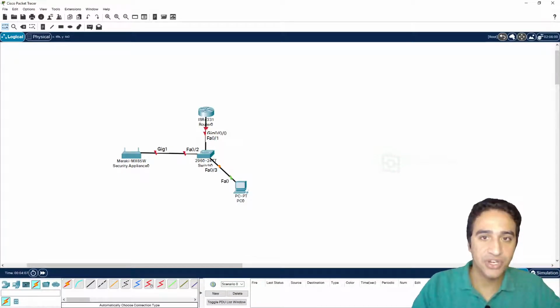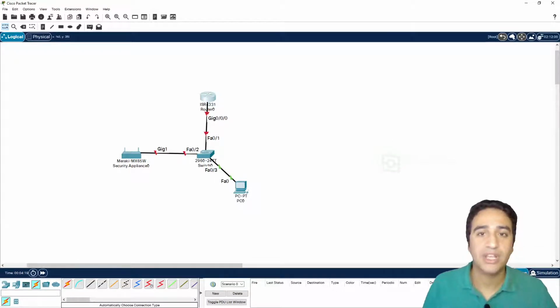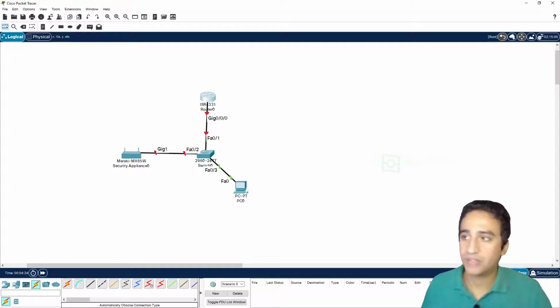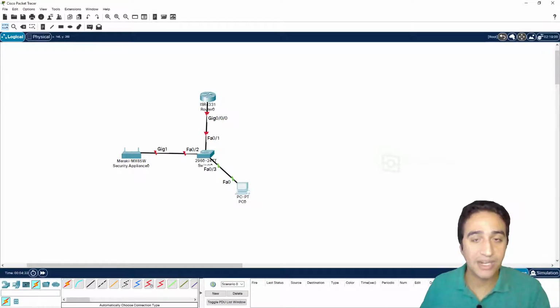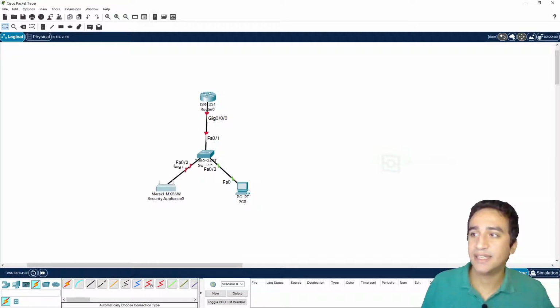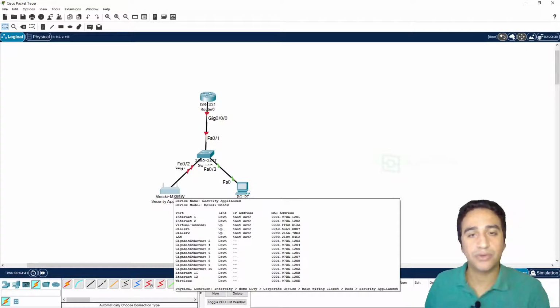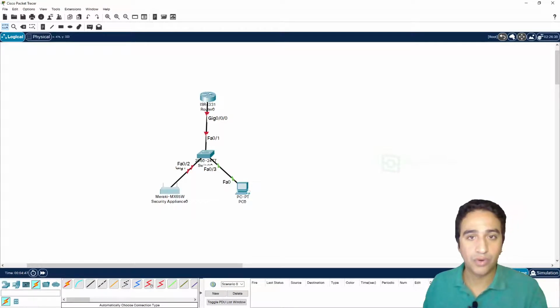In this topology, we have a shared resource, which is the internet router here. In order to go to the internet, to open Google, for example, I have to use the router. In order to use the router, I need to join the network where the router is connected. So once I join the network, either wired or wireless, I will have reachability to the router and will send my traffic to Google, and I will be able to open the internet without any problem. This is the setup of the SOHO network, or as per the Cisco curriculum, it's called the small office or home office network.